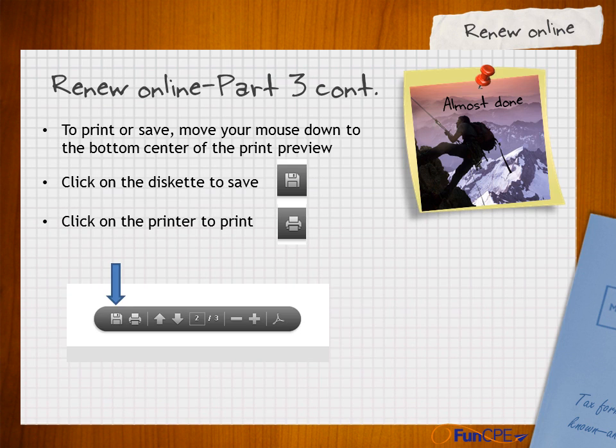The Save form is the picture of the diskette, so you may have to move your mouse over the bottom of the form to make this menu appear. Click on the printer icon to print the form.